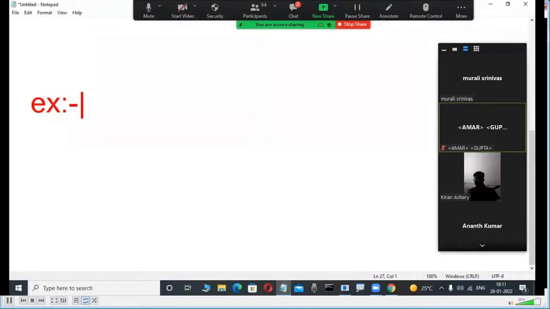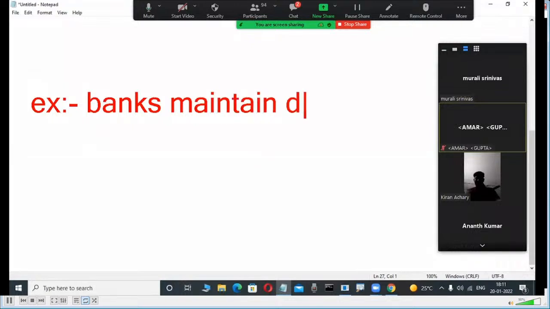So many applications are there. One of the applications I'm taking: you take a bank. Banks maintain databases. What is the purpose? They maintain a database for storing something. Observe it here. Suppose account holders deposit some amount. You are also depositing some amount. Your details, your name, address, phone number, your balance, your account number. These details are important to store permanently.